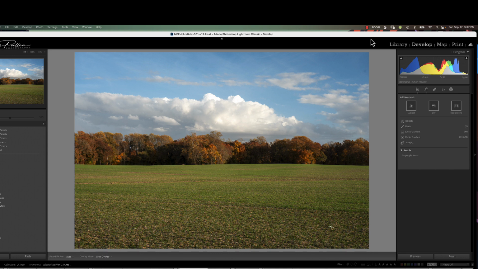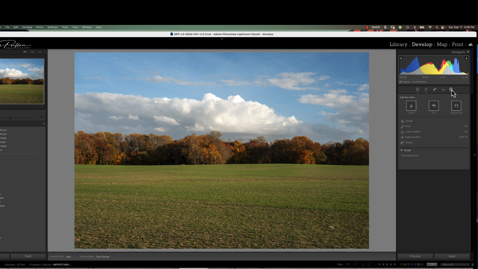So on the very basic level, an intersection mask is applying a mask in one area and then applying an intersecting mask, and only where that intersecting mask covers the primary mask area is where the effect is applied. Now, that might be a little confusing, so let me show you exactly what I'm talking about here.